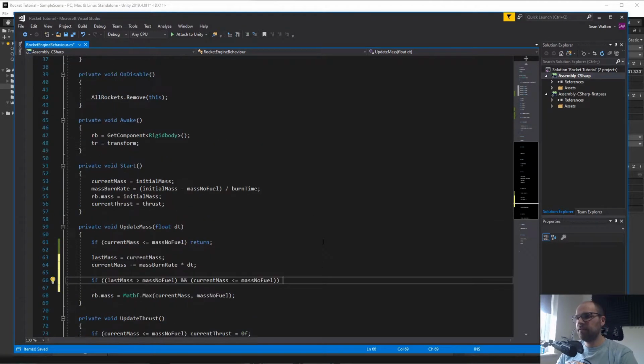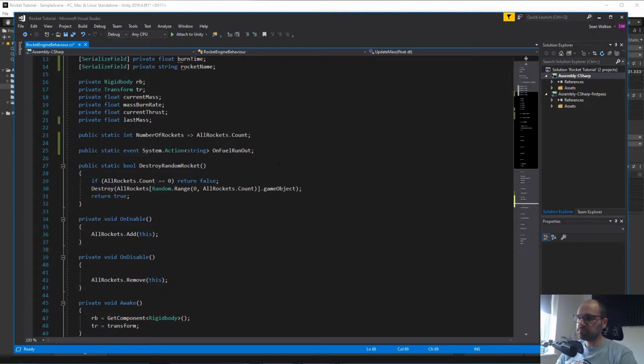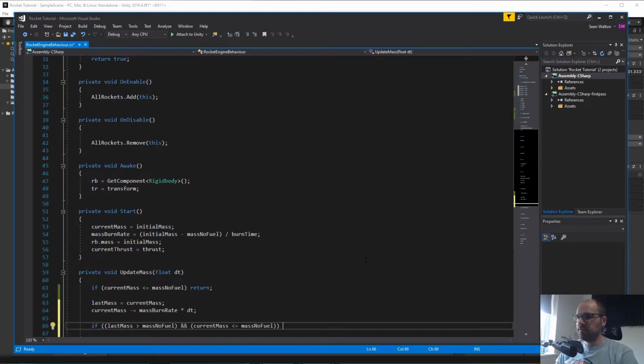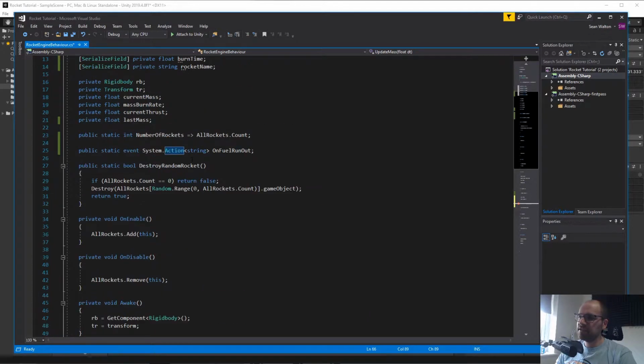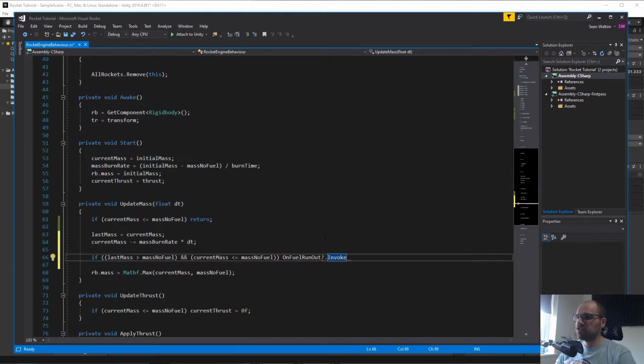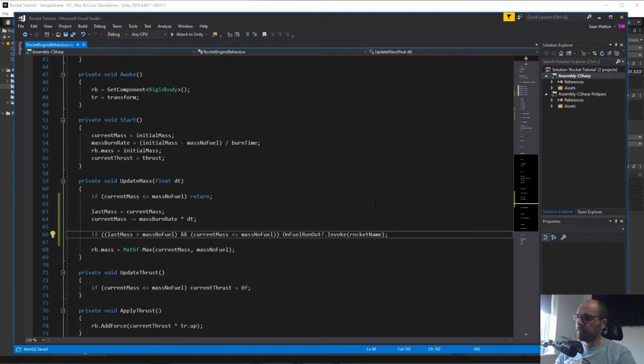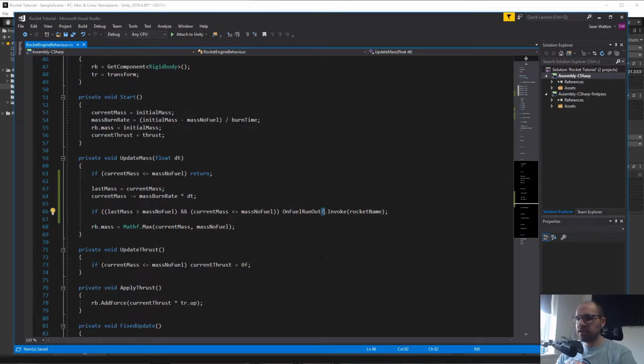So then we can invoke this event. So let's do that. On fuel run out, we want to invoke this. Invoke basically calls this method, and it fires this action. Now we're saying that this action has to take an argument of a string, and this is where we're going to put in our rocket name. And what this question mark does is syntactic sugar.